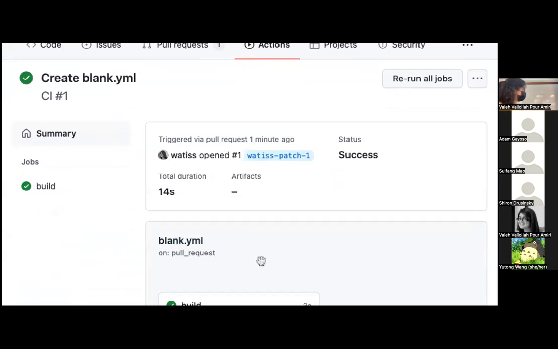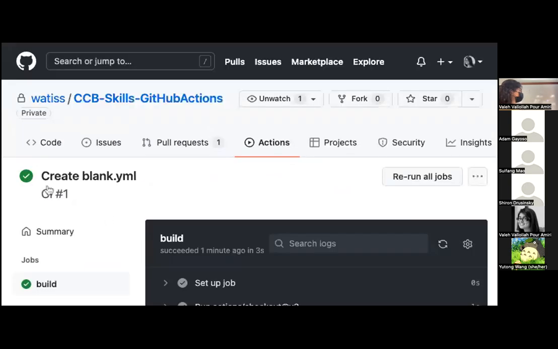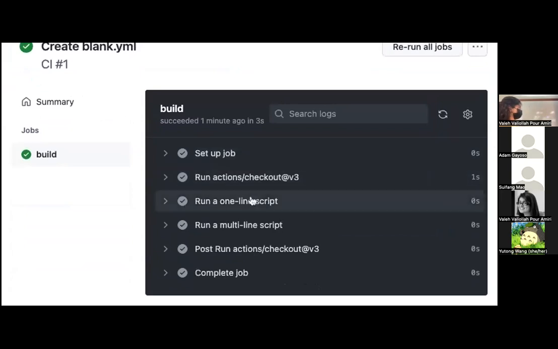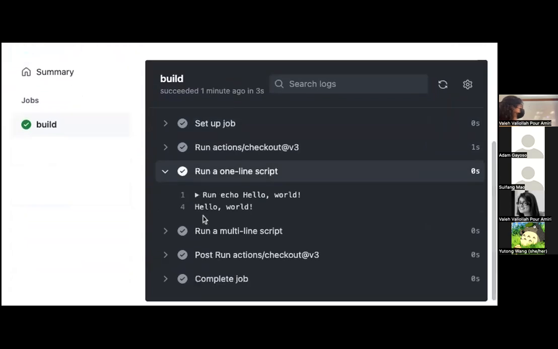There's a visualization graph here that unfortunately we see only a little part of, but this graph can be helpful if you have really complicated workflows. It shows you all of your jobs and then the dependencies between them. Here it's painfully simple because we only have one thing. But yeah, that can be helpful. And then by clicking on build, we have basically everything, all of the steps that executed in this workflow, and you recognize our little steps, run a one-line script, check out, etc. And then you can expand and have more details there.